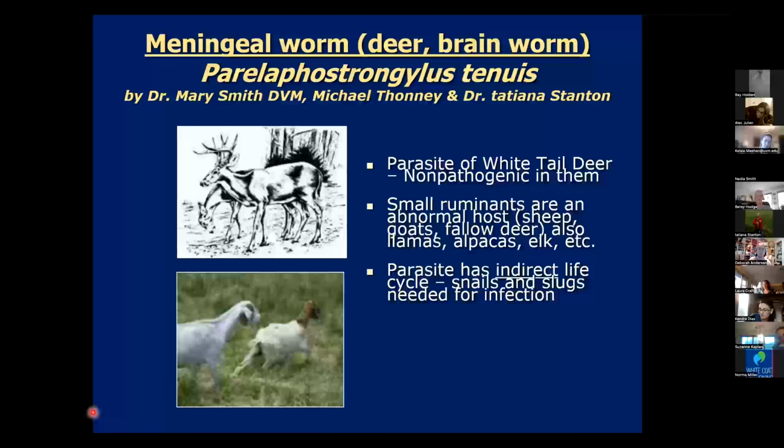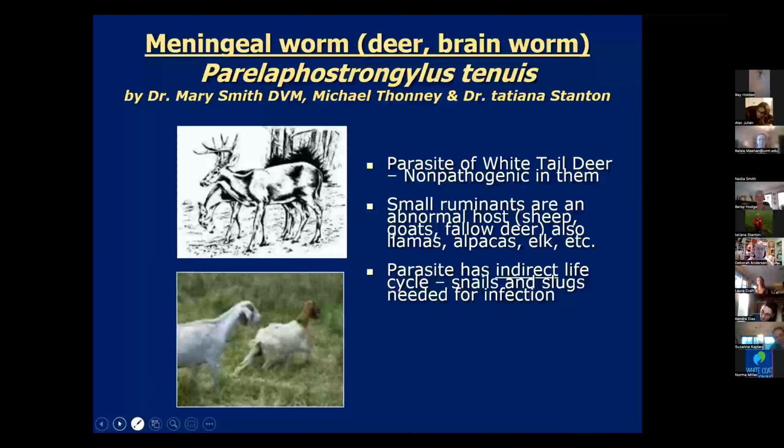And we're up to the meningeal worm. And I think you're going to talk about this, Tatiana. Do you want me to stop sharing so you can share? I can start if she's not there at the moment. Or Betsy, yes. If you want, I can just continue using your slides. Okay, that works for you. But I think somewhere in here I may stop sharing just to show some resources. Okay. But why don't I, for right now, just continue on with your slides?